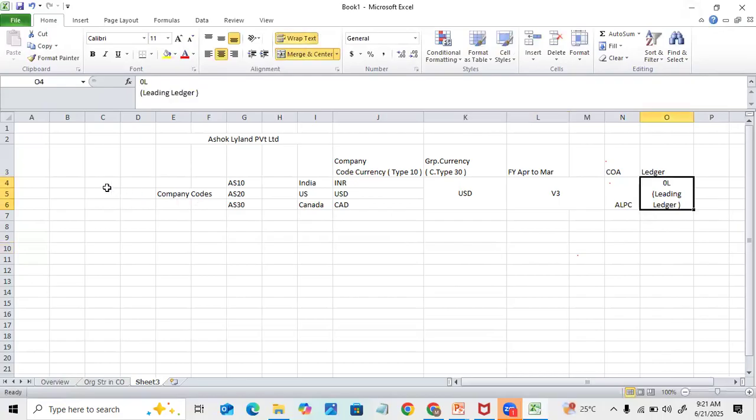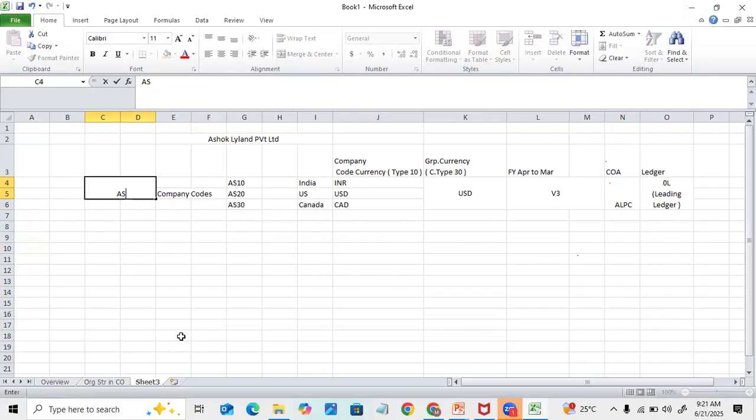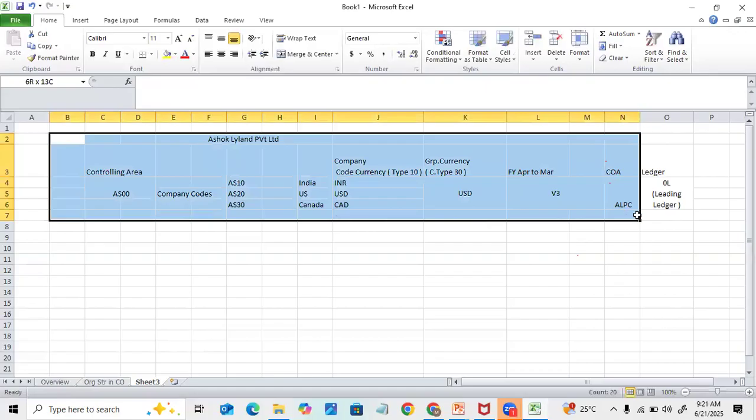Then one controlling area; before that, we define one controlling area. What is the controlling area, AS00 or something else? Non-leading ledgers, yes, we follow for the other company codes, AS20 and AS30. So this is the setup that we are going to do.